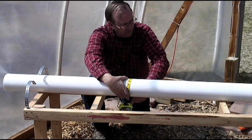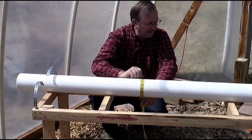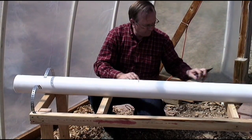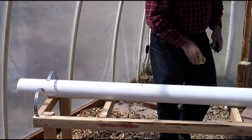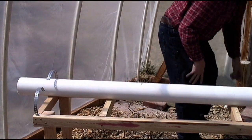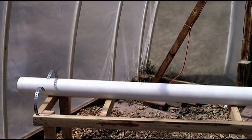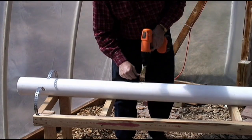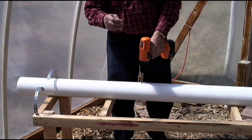I want to measure from opening to opening on our pipe, and I have 11 inches. Half of that is 5.5 inches for our bottom mark. And so here we want to be able to drill our hole. I start with a smaller drill because it's easier to go through. This bigger one, it takes a while to get through it.